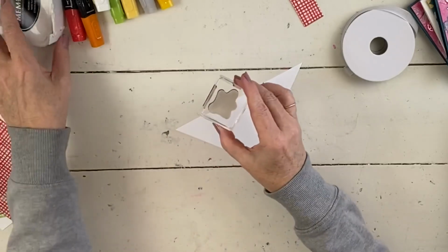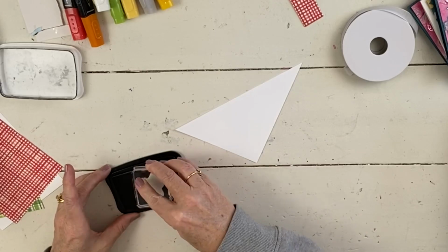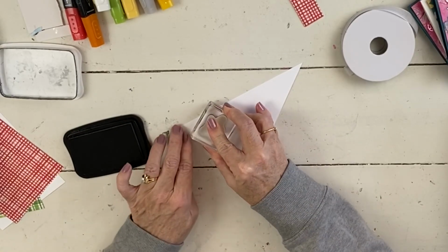Then we're going to take the little chicken that's still in his egg. He's just hatching, but he's ready to party. We're going to stamp him 3 times. So 1, 2.